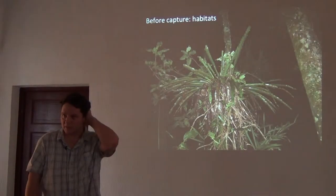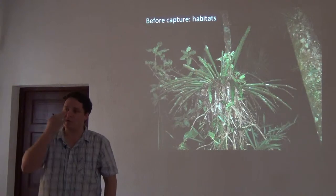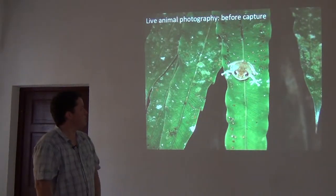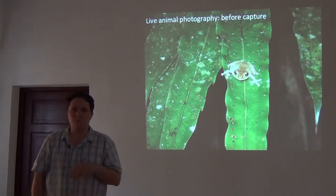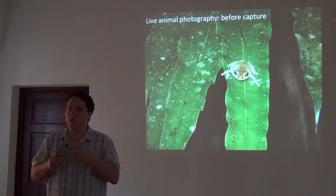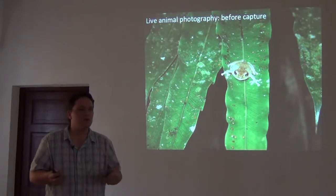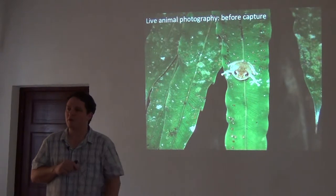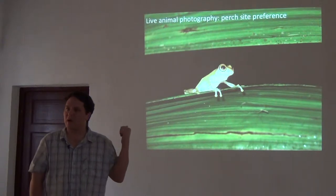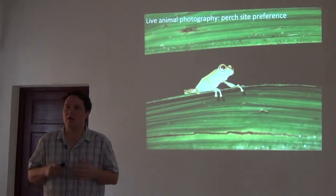You can also record habitat. I didn't know, for example, that this species is found exclusively in arboreal ferns way up in trees. Once we figured it out, we knew how to capture the species — they're always perched on tops of those leaves. Through the process of sampling all the different micro-habitat types, we learned this information about where the species actually occurs. It was formerly considered really rare, but it turns out it's super common — you just have to climb up the tree and look in the fern.